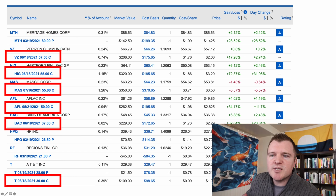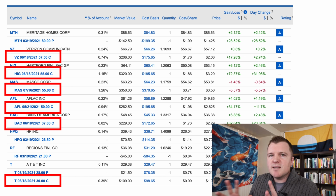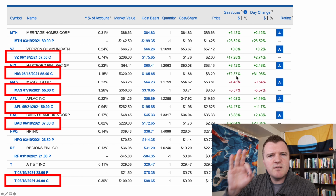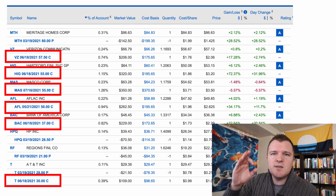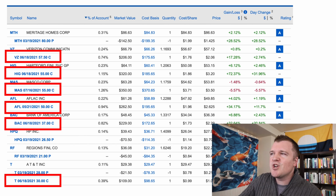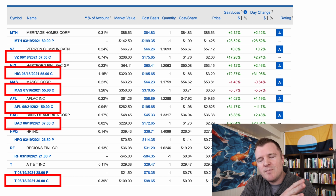And with the call contracts, once again, they're all 3 to 6 months out in the future. And once I get to that 1 or 2 month range, I've got to make a decision. Either sell them for a profit or sell them for a loss. Additionally, anytime one of these contracts goes above 100%, I'm going to check it. Is it because of intrinsic value, price movement, or is it because of implied volatility? If it's shot up because of IV, I might just sell the contract early. But if it's because of intrinsic value, the price movement, then I'm going to keep watching it and try and capture as much profit as I can.